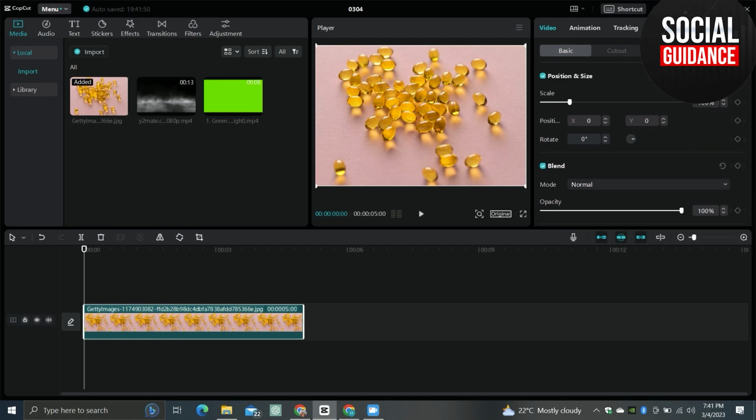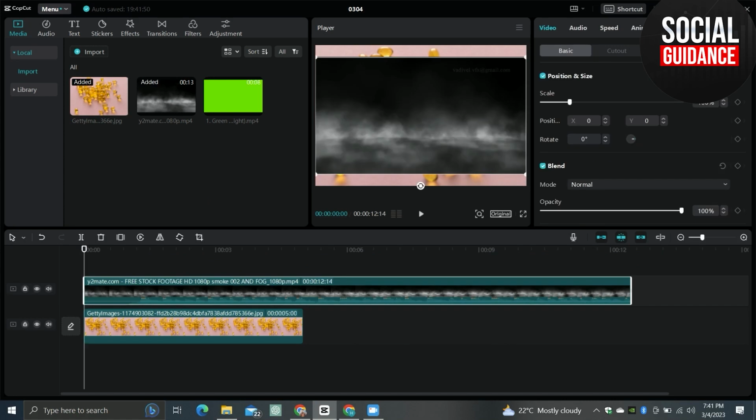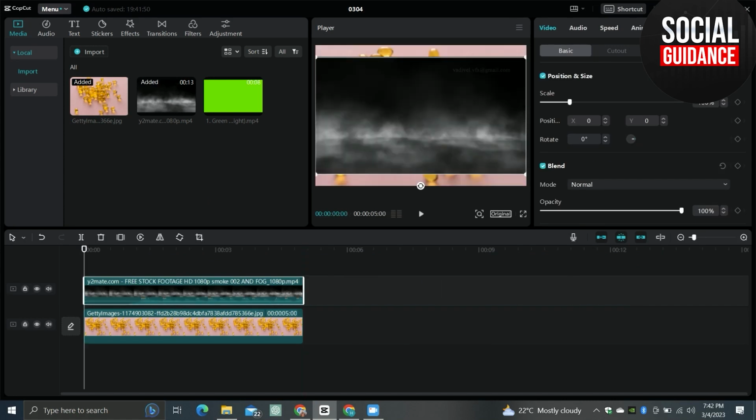So first of all, I add this overlay in my timeline, and I drag it onto my video like this. Now this is the overlay. So how can we use keyframes on it? You can see this overlay covers up all my video. So I want to hide this at some point. So what I can do is go to the start of the video.